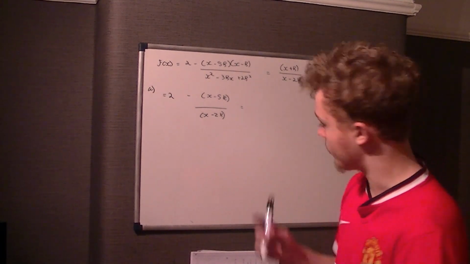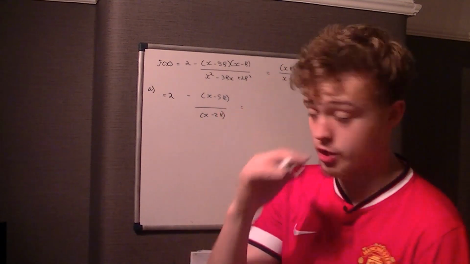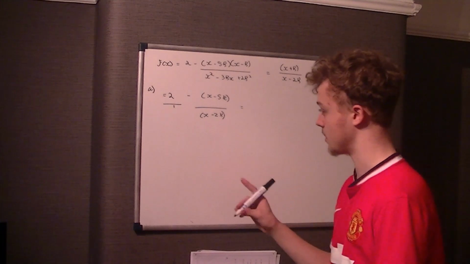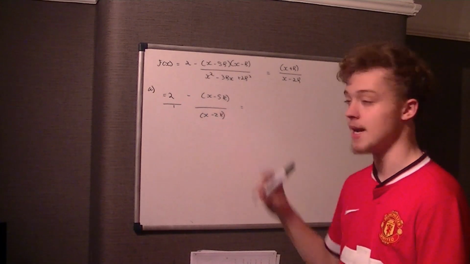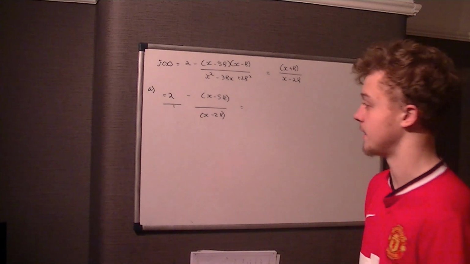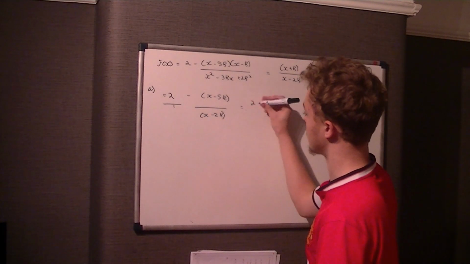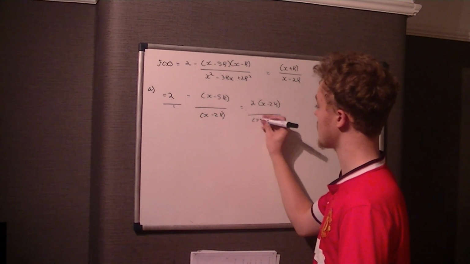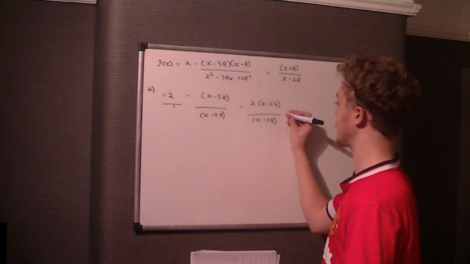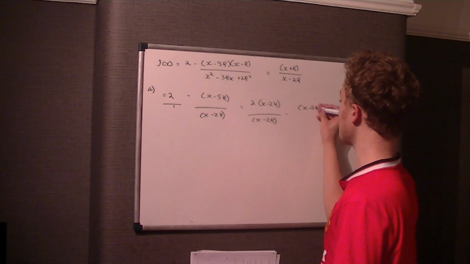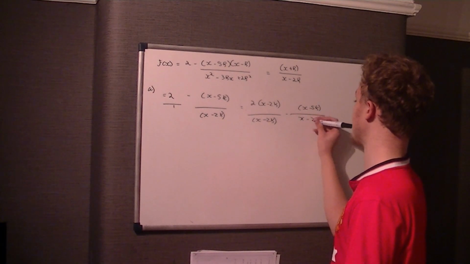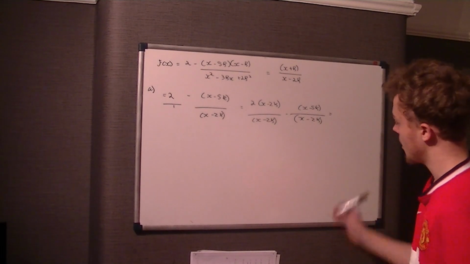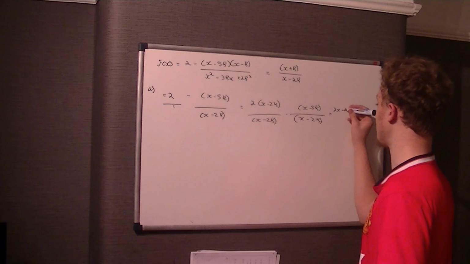So basically, what you do there is you times x take 2k on the top of the fraction and the bottom. Now remember, this 2 is the same as saying 2 over 1, if that helps you think of it any better. So you do both top and bottom times by x take 2k, because they'd sort of cancel out and end up just times it by 1. But obviously, it's a bit more than that. So 2 times x take 2k over x take 2k, take x take 5k over x take 2k. Okay, you'd expand the top one out, so that'd be 2x take 4k, because we're going to put it on one fraction.